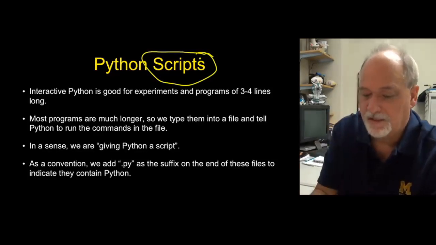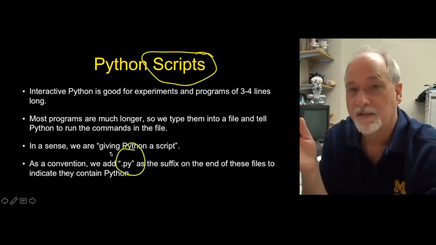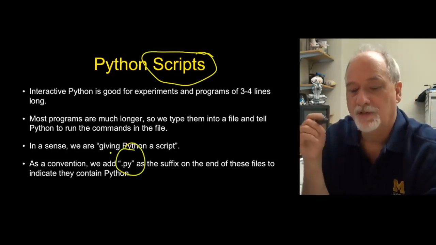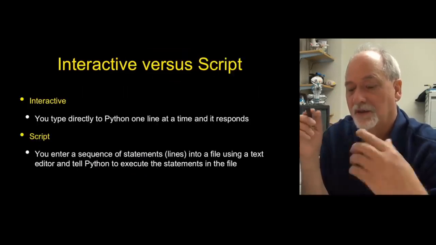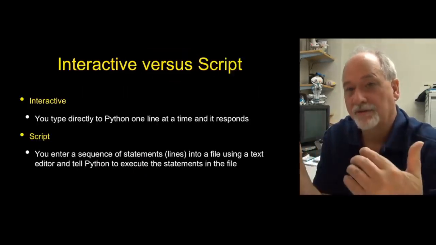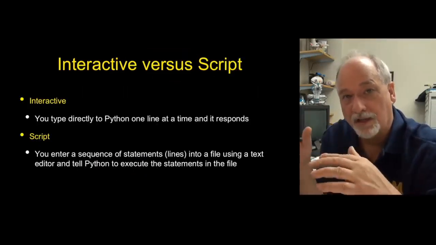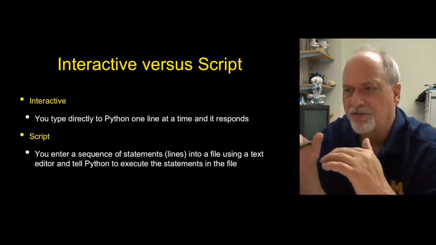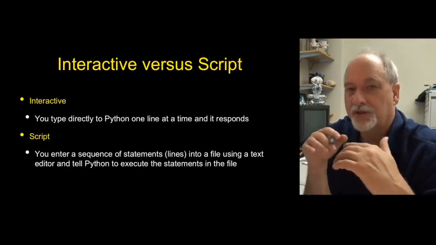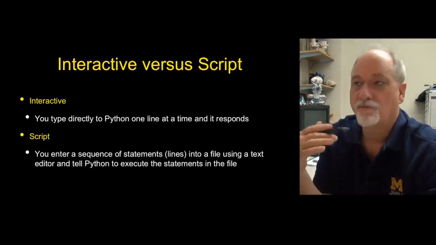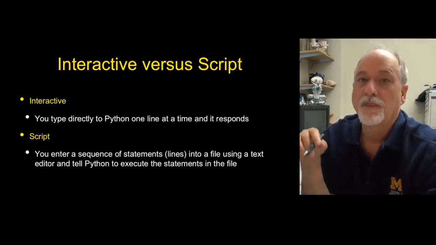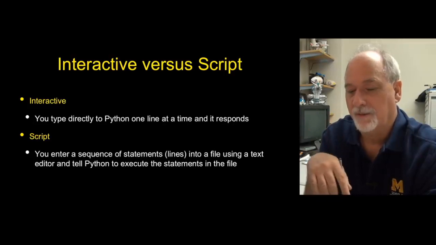We tend to name these files with .py, and I've got a series of videos that you can watch to figure out how this all works. Like I said, you can type interactively to Python, and it's a great way to experiment with Python, check to see if a statement does what you think it does, but script is the way. After we are past 1 or 2 lines of code, we write it in files and then run it separately.